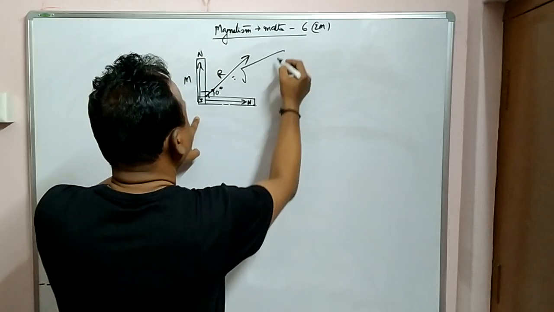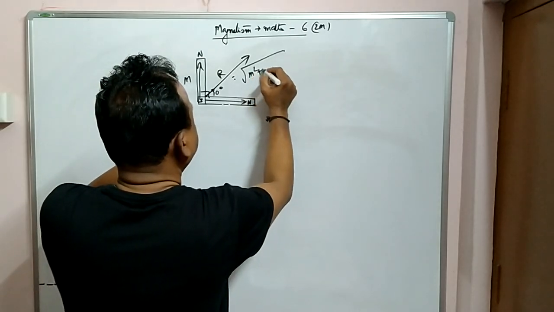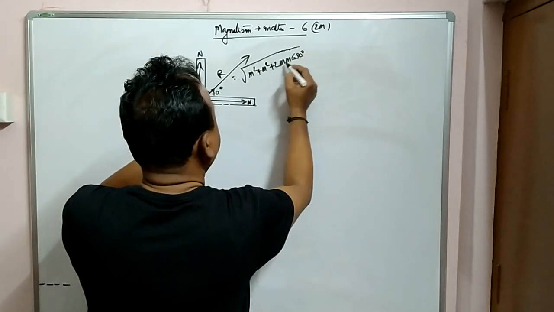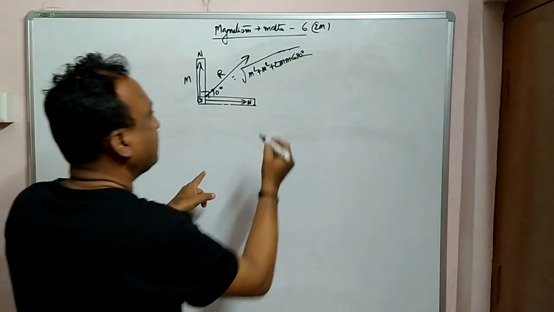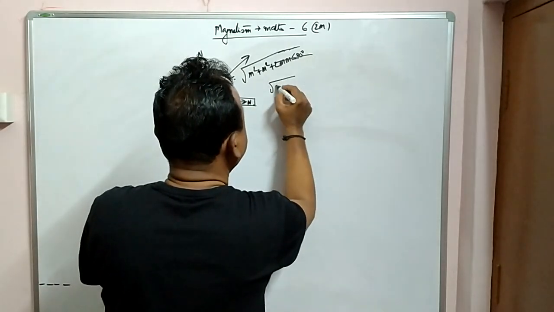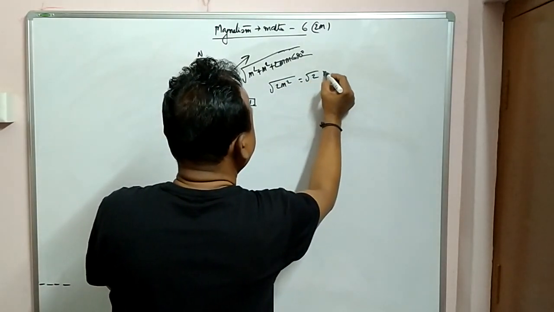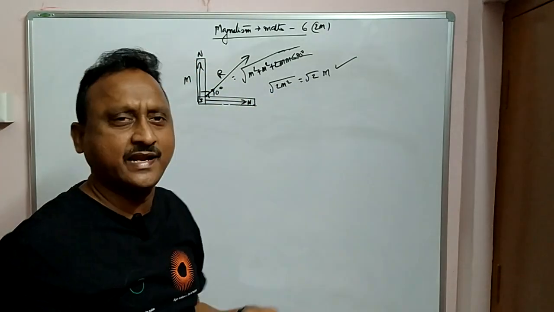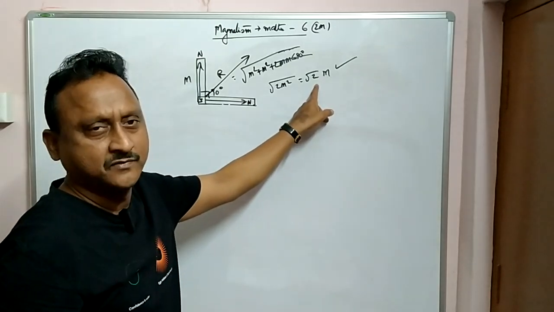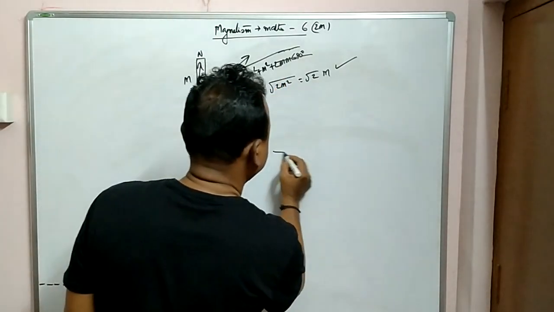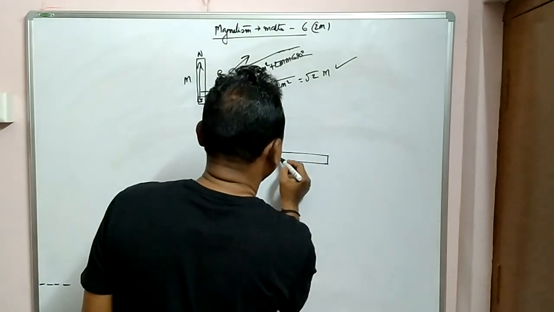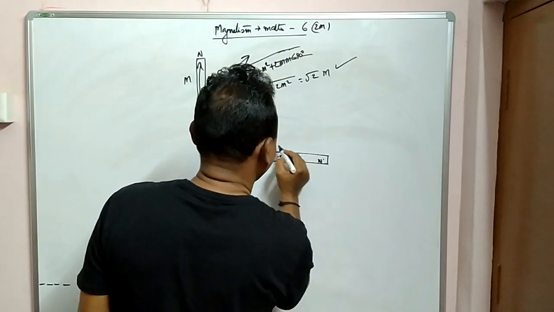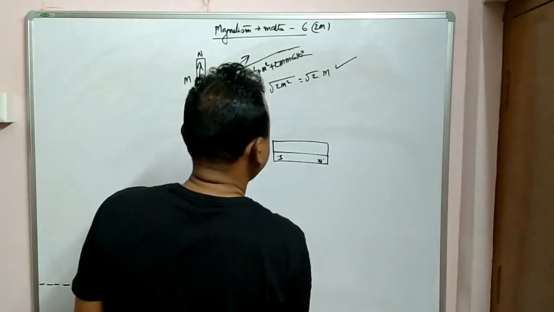The resultant can be found by using the parallelogram law. That is root of A square plus B square plus 2AB cos 90. This will cancel because cos 90 is 0. So what is the value? Root of M square plus M square, 2M square, that is root 2 into M. So if two bar magnets are perpendicular to each other, making an angle of 90, the value is root 2M. You can change the figure direction also, for example here, south to north. You can change the direction and understand the things.